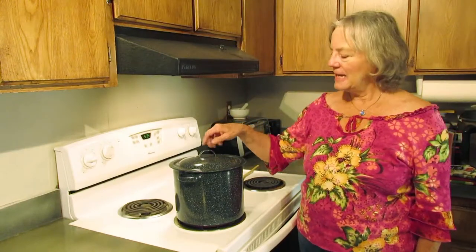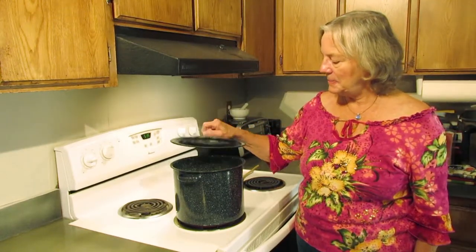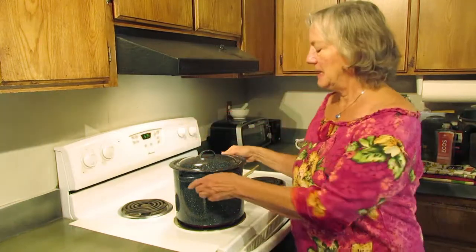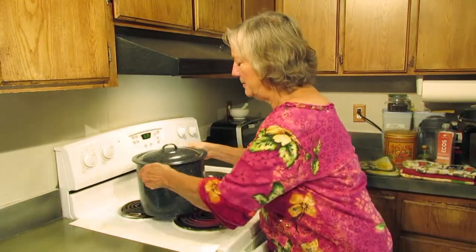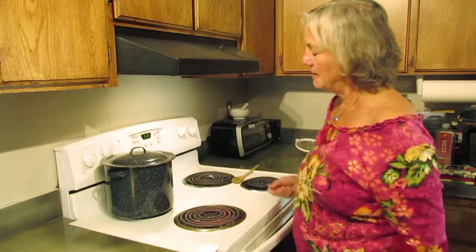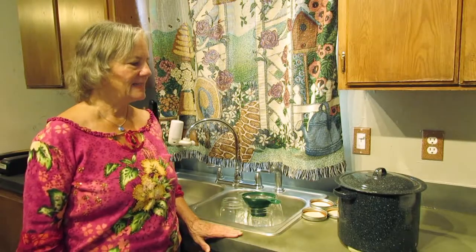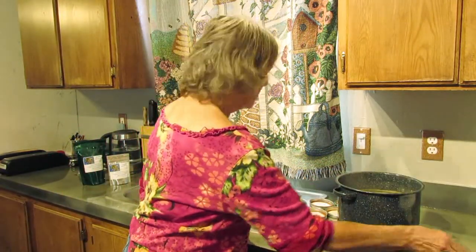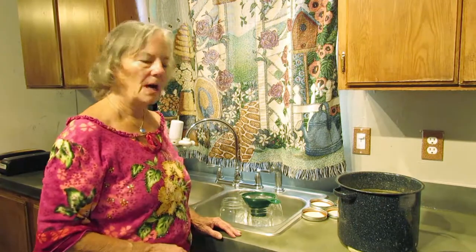All right, now that it is starting to steam a bit, we're going to turn it off and take it off the heat and let it cool a little bit and everything will start to settle. All right, now that the tea has cooled off a little bit and the herbs have settled to the bottom, we're going to pour it into hot jars.